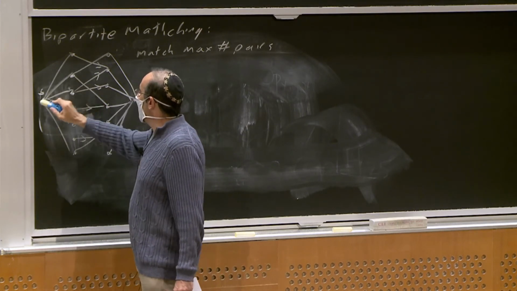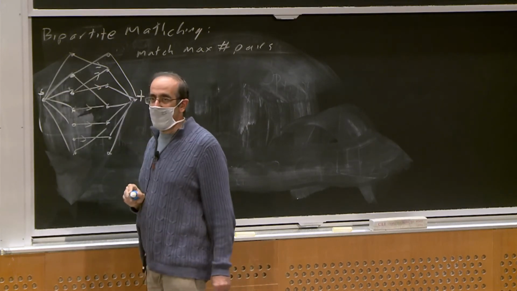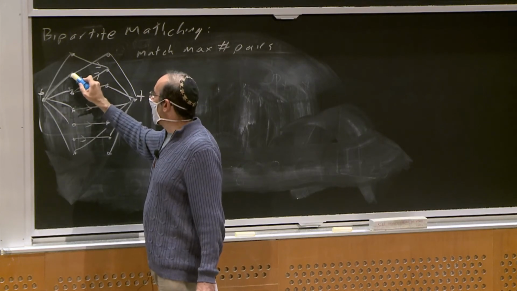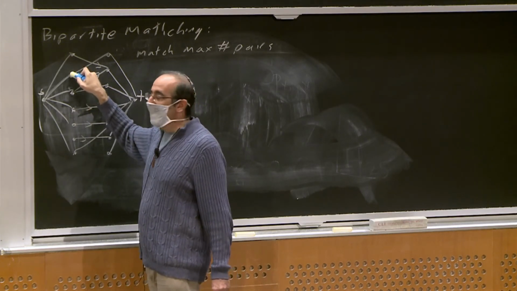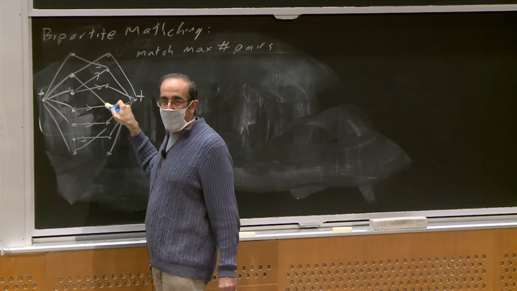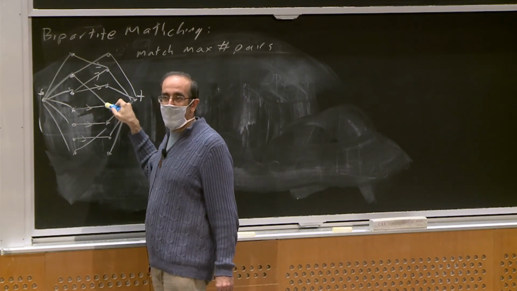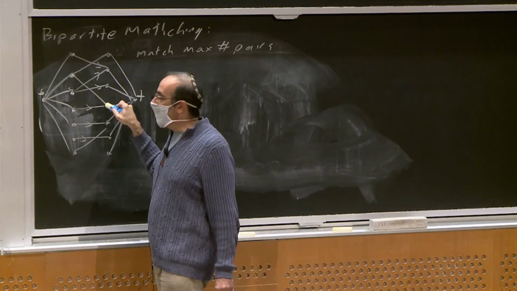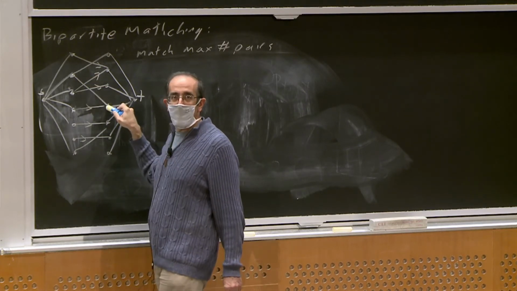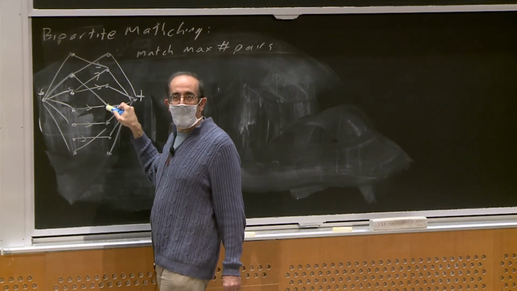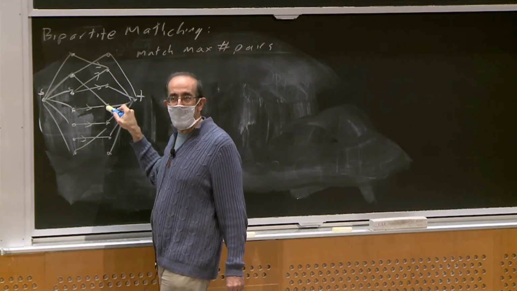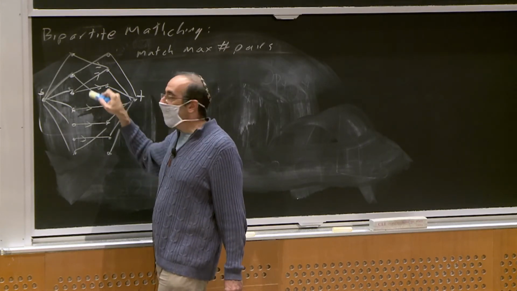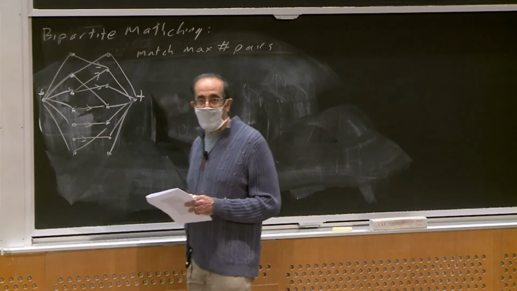okay, then if you think about it, there's at most one edge going into every left vertex. So you will use at most one edge coming out of every left vertex. For the same reason, your flow will use at most one edge coming into every right vertex, which means that the set of edges that are used in the middle will form a matching. And the value of the flow will just be equal to the number of edges that you use. So a maximum flow will correspond to a maximum bipartite matching in this graph.